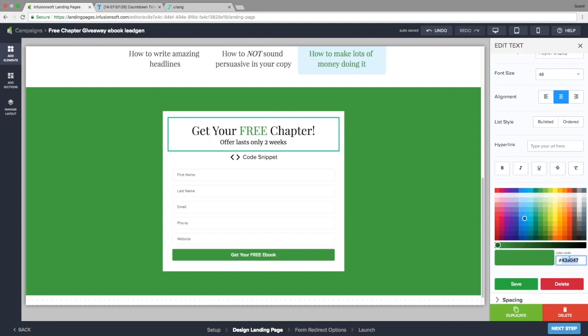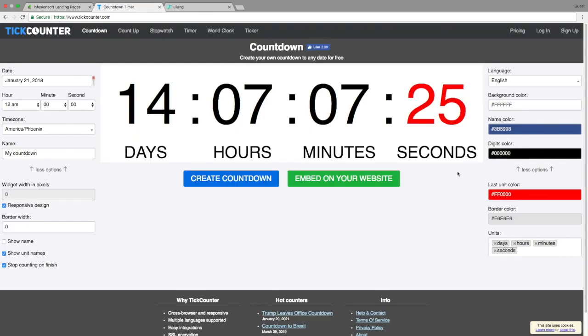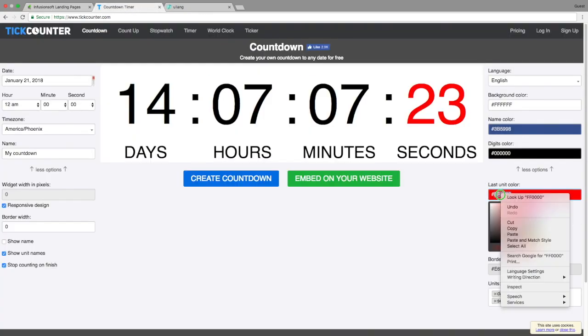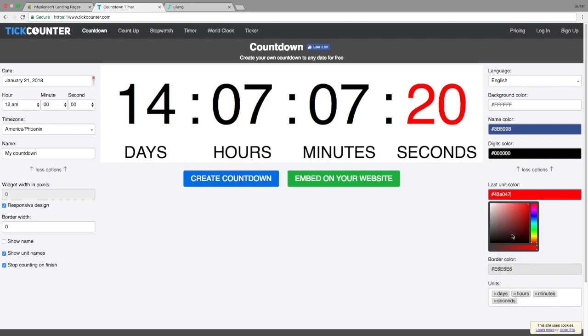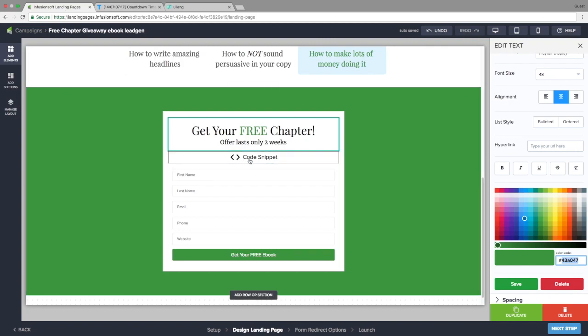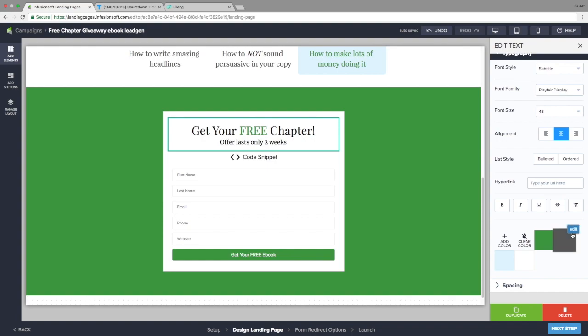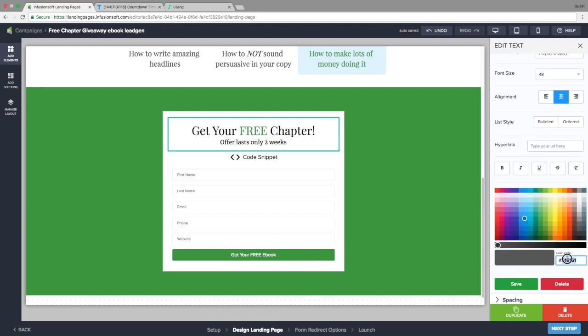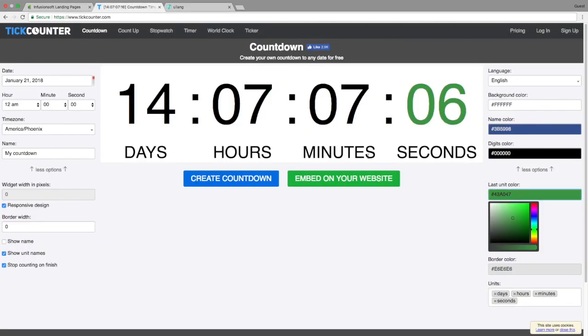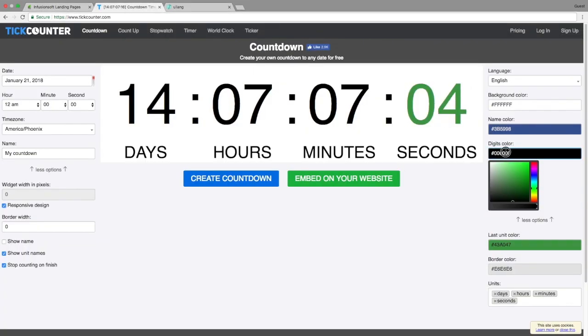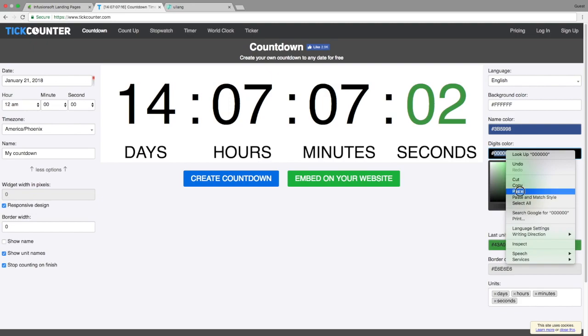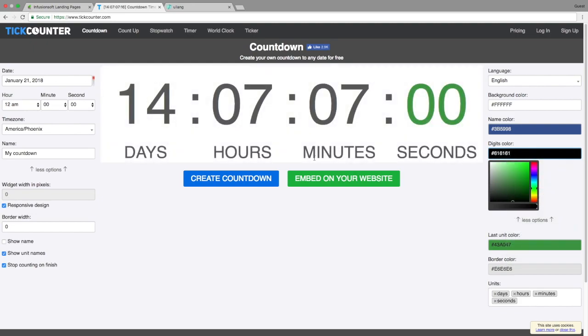Now I'm picking the green color over here, so I'm just copying the green color that I'm using, and I want to change the red countdown to this. Now these are all custom modifications, you don't have to follow these, but I'm just showing you how I'm doing my modification. I'm clicking on that little edit button to get to the editing part of the colors in my color palette, and I'm applying those to make my countdown timer match my branding.